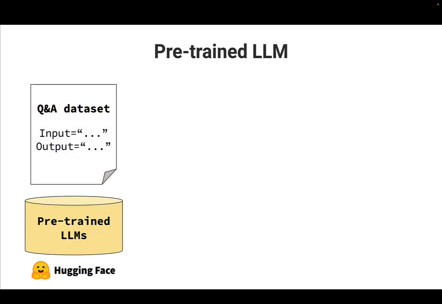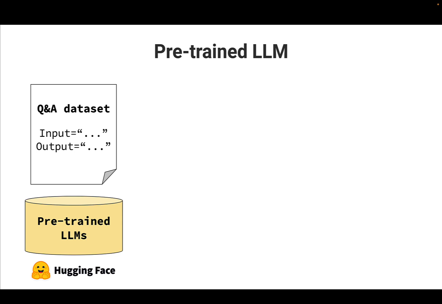The second ingredient that we need in order to fine-tune an LLM is to get a base LLM. We're going to use open source LLMs, which can be found on the Hugging Face Models Hub. There you will find almost any pre-trained open source LLM that has ever existed. In our particular case, we're going to use Falcon 7 billion, but feel free to pick another one. The code is model agnostic. Obviously, the scale matters — the larger the base model, the more expensive the fine-tuning, because you need more powerful hardware. So 7 billion is a good choice for our problem.